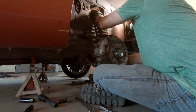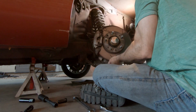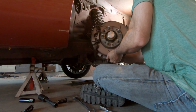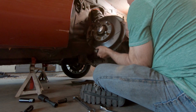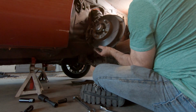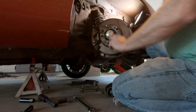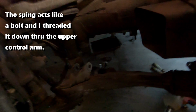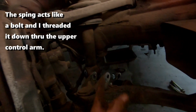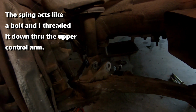Shock back in the hole, like so. Lift up this arm to that point. Hold this out of the way. But now, with this control arm out of the way, you can see in here, now I should just be able to twist it until it falls out. That's the goal.